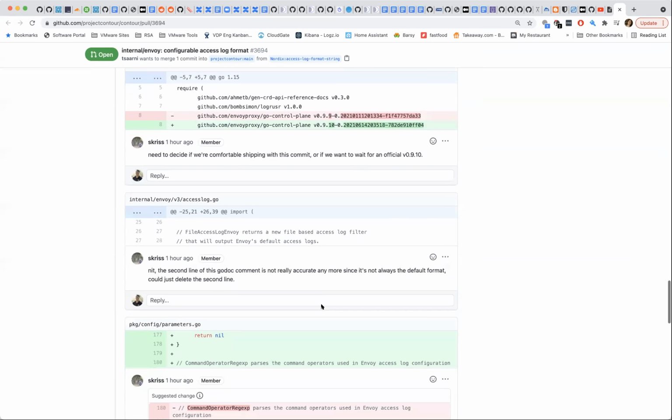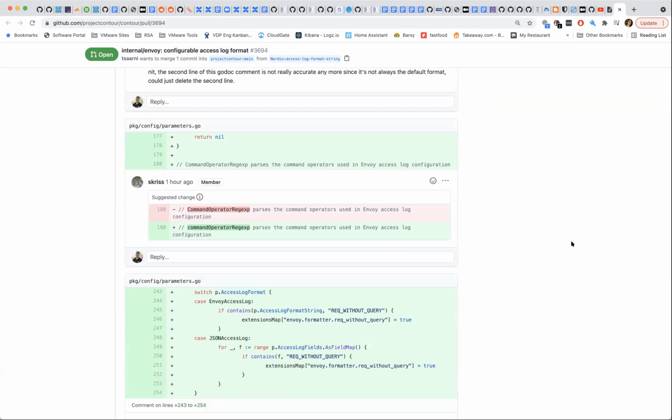And when it recognizes that the format has this string, then it enables the extension. So you don't necessarily need to have that version of Envoy unless you enable or use this command in the access log format. Okay. Cool.